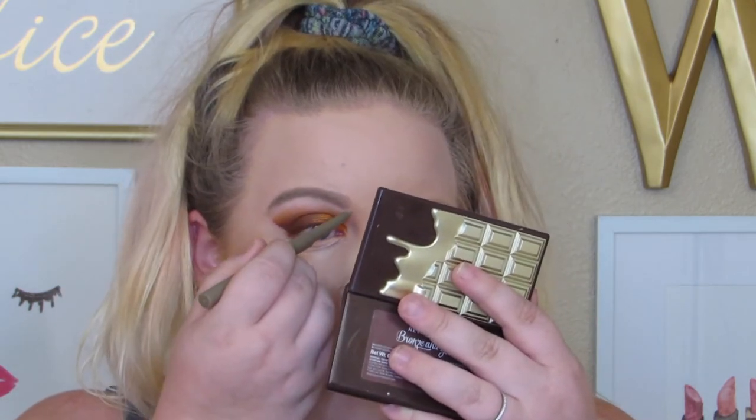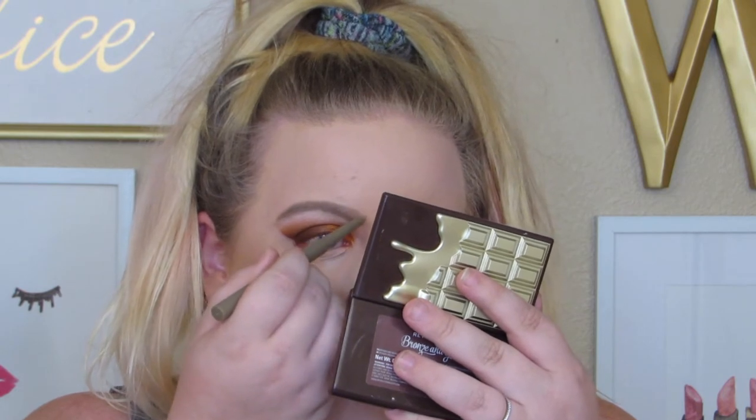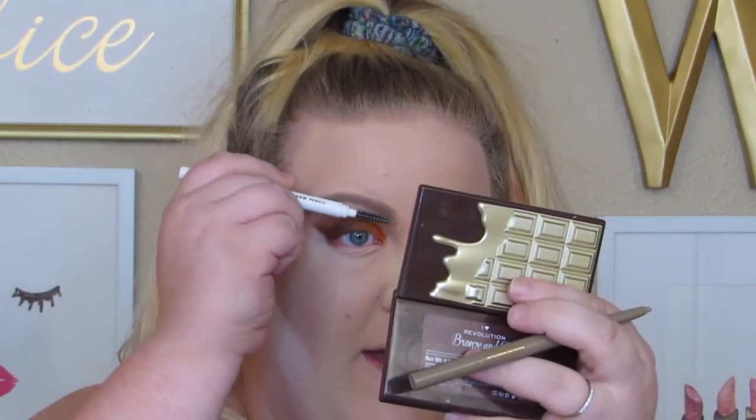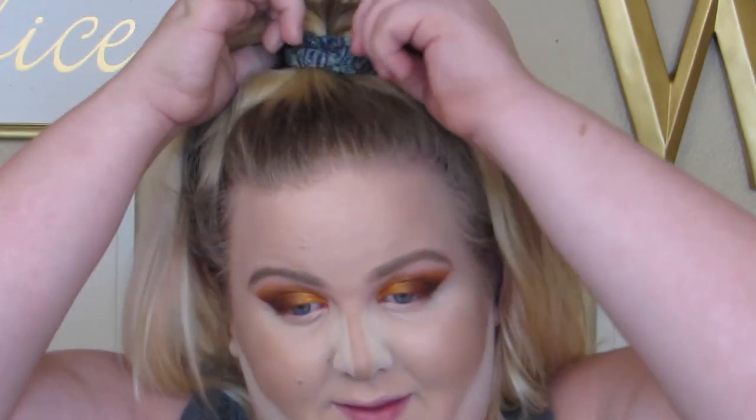Now, I will say that this gives off way more pigment than other pencils I've tried. But still, I'm just like, meh. I mean, it's not bad. Is it my best work? No, but it's not bad. They've seen better days. The eyebrows have definitely seen better days. They're not bad. I will say that that eyebrow pencil gives off a lot more pigment than a lot of other ones I've tried. Do I plan on switching to pencils? No. I'm a pomade girl, but this wasn't bad. It wasn't my favorite, but it wasn't bad.